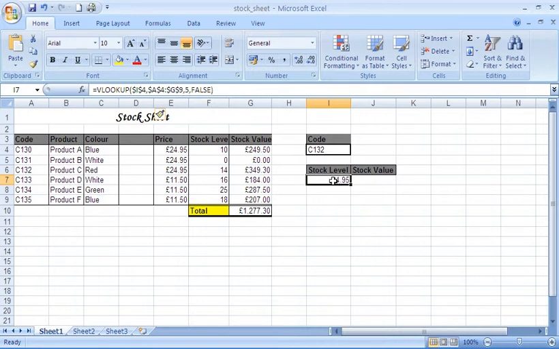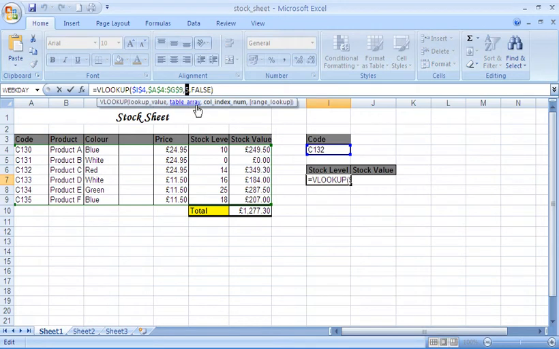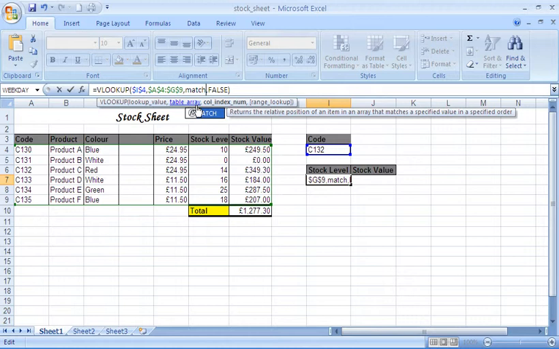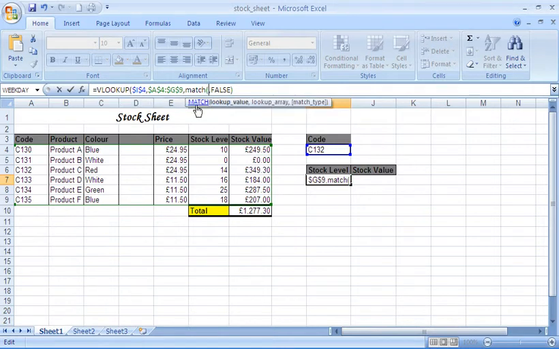So what we'll do, within the VLOOKUP function we already have, we're going to select column 5, in that third argument, that column index number, and I'm going to type match with an open bracket using the normal function syntax. That would then ask me for the lookup value. What do you want to find? I want to find the stock level. Now it's handy here that the heading I've used just above my function exactly matches the heading used within the table array, if you will.